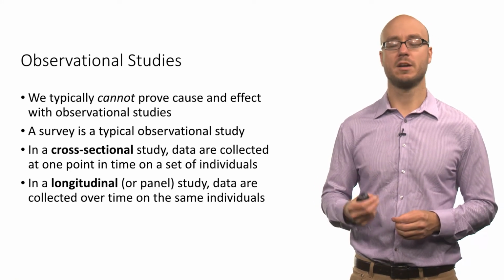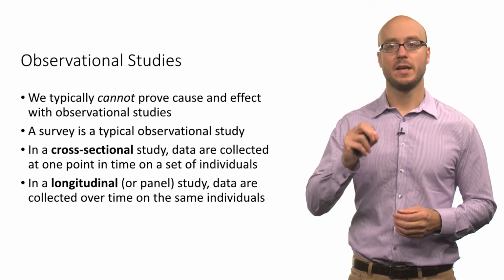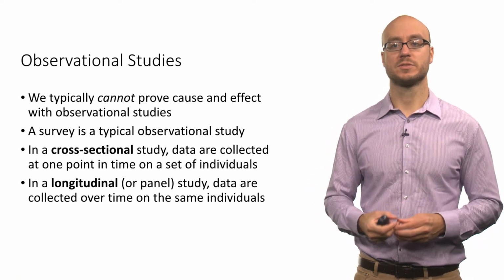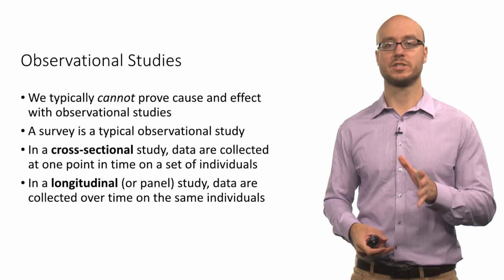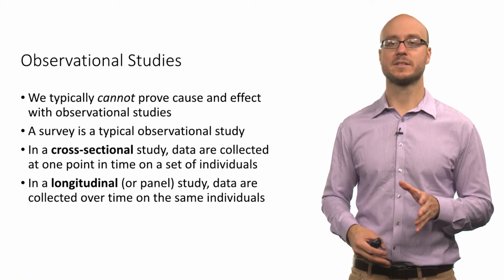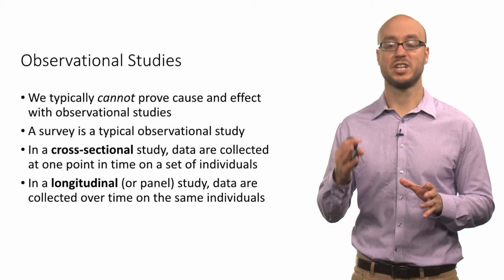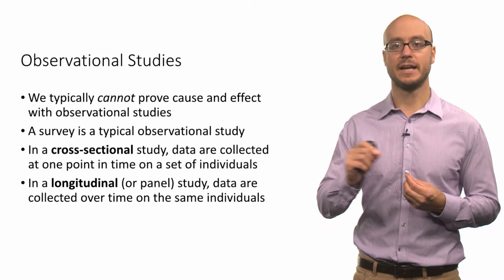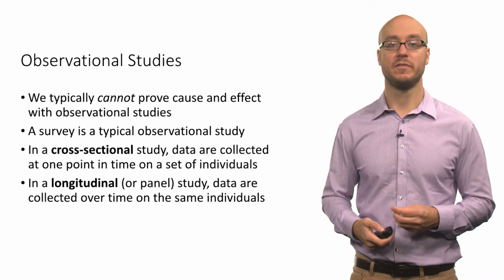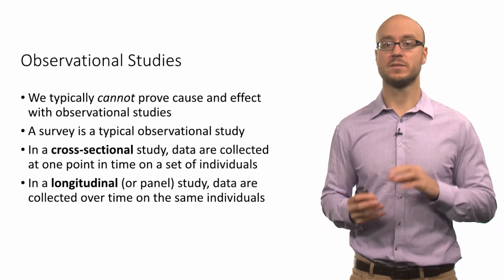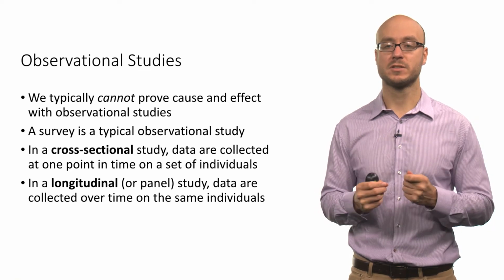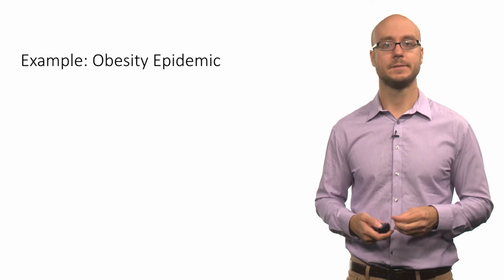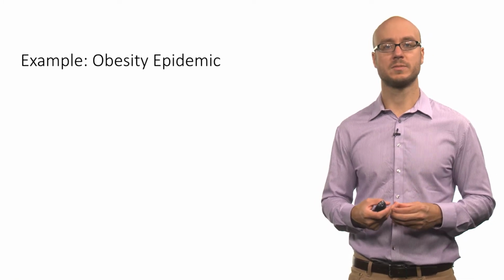A longitudinal study, also known as a panel study, is an observational study in which data are collected over time on the same individuals. So if you ask people a question in 1950, and then you ask the same group of people a question in 1955, 1960, that is a panel study because you're collecting data over time on the same individuals. Panel studies are much more expensive than cross-sectional studies, but they can be useful for analyzing trends and patterns in data.